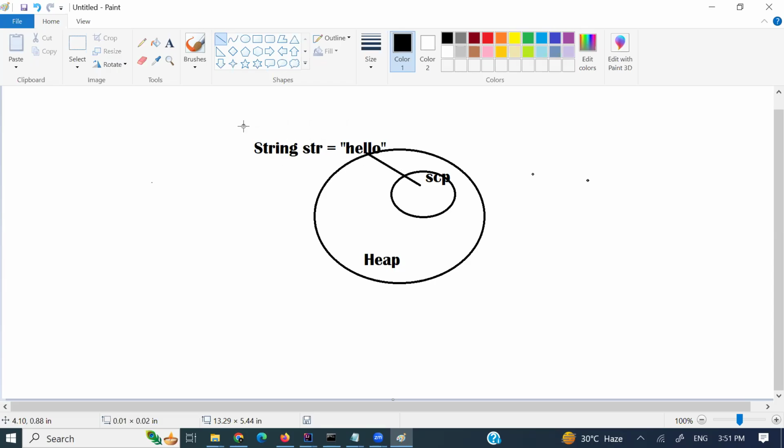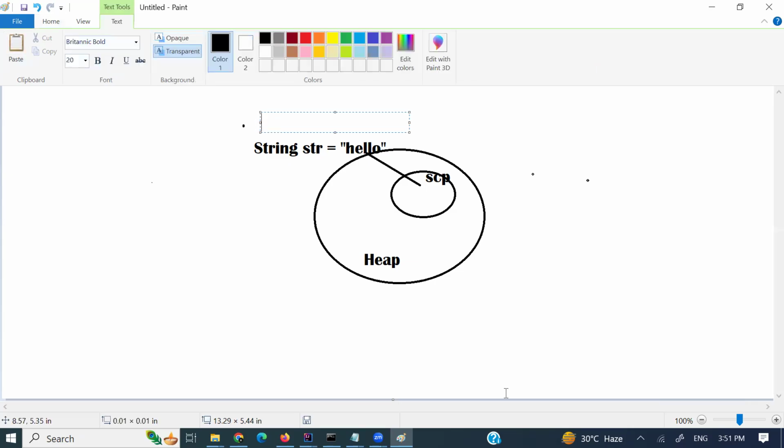The JVM verifies whether the object has already been created in the pool, and if so, it gives the reference of the existing object. Let's take one more example using the new keyword. What will happen here?